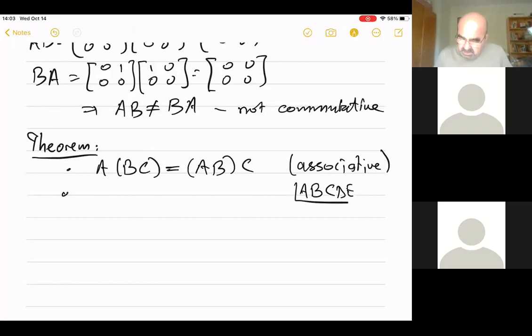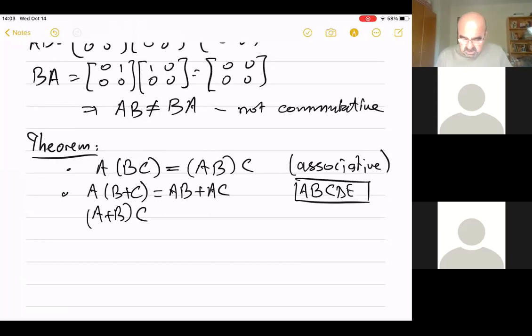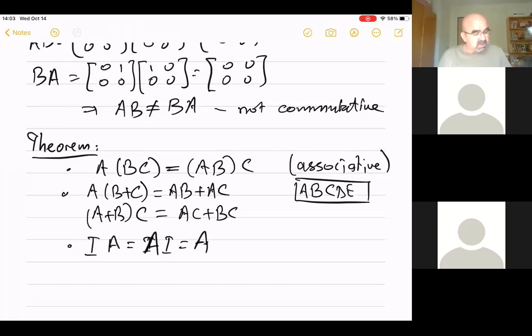And the second property: if you first add two matrices B and C and multiply by A, it is A times B plus A times C. And also you can add first A and B and multiply by C. It's the same thing as A times C plus B times C. Next, remember this identity matrix of size n. When you write it like this, we are assuming that this multiplication is possible. If it is not possible, of course, it does not make sense. A times identity is equal to A, whenever these multiplications are possible.